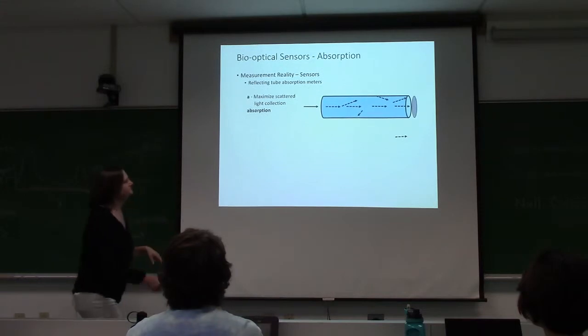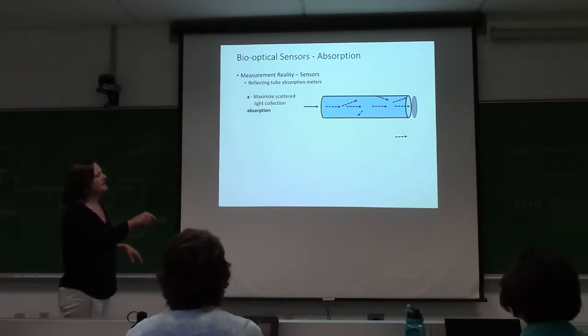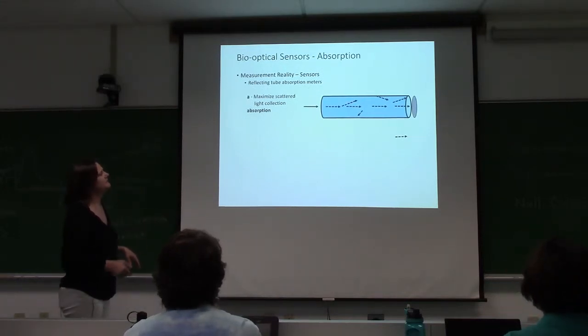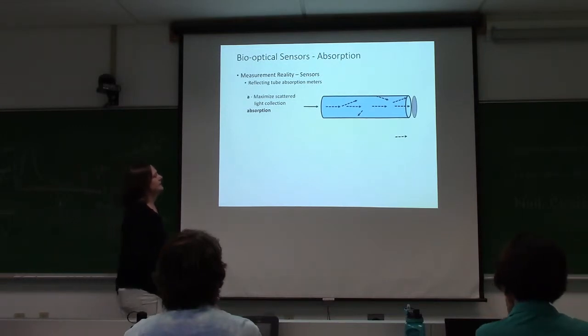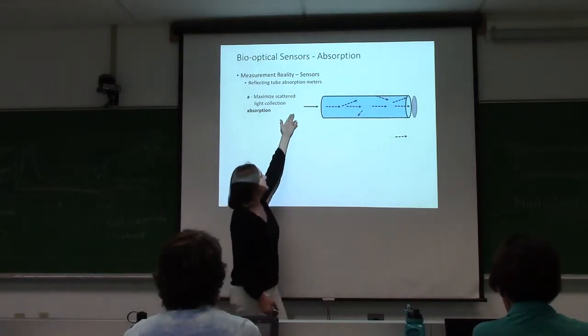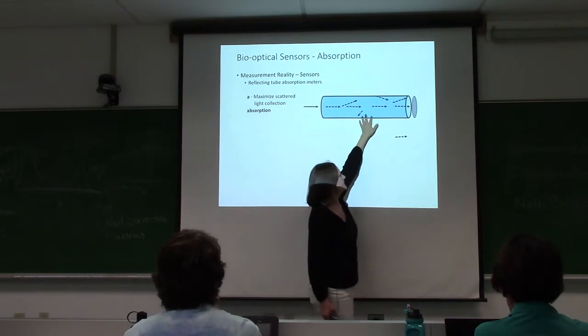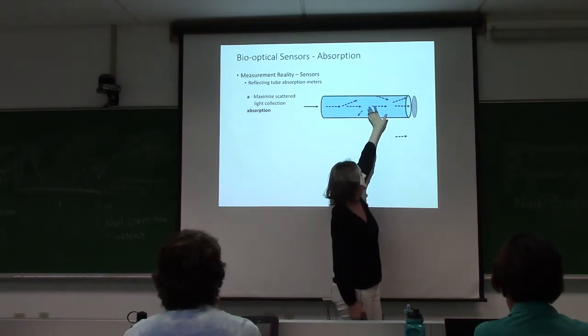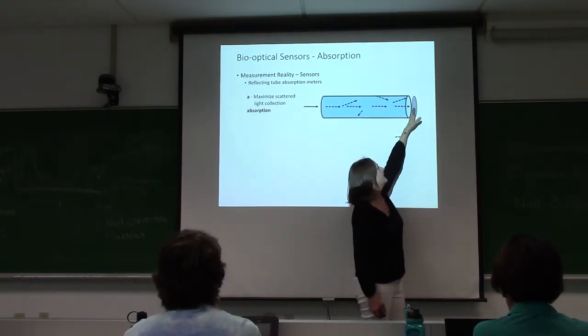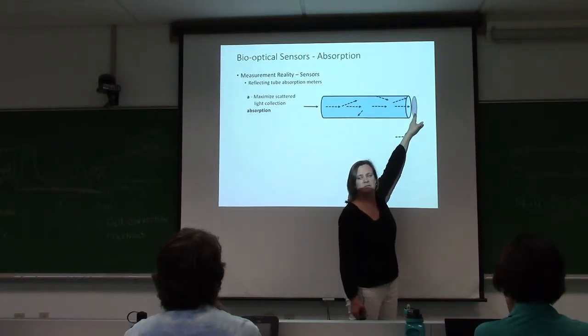So where am I here? Okay. So it has a tube cuvette. And on the side where you're measuring absorption, you've got a beam of light entering into this path length, which can be 5 or 25 centimeters long. And then there's a diffuser on this side. Why would we put a diffuser on this side?